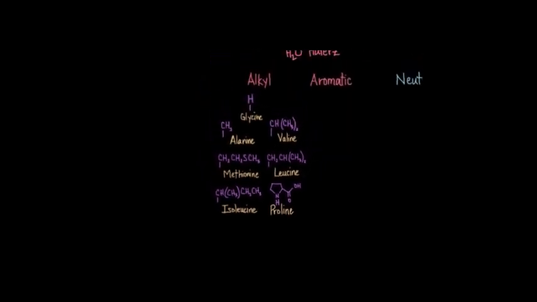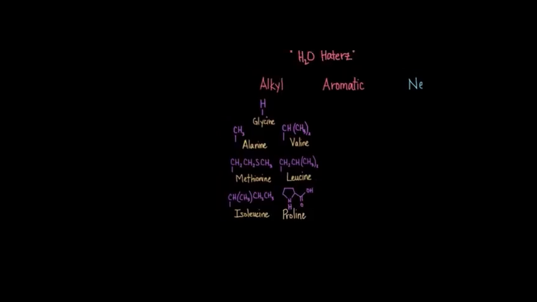So all of these side chains are made up of alkyl groups, with the one exception being glycine, because its side chain has only a hydrogen atom in it. But because it behaves similarly to an alkyl chain side group, it gets lumped into this category of amino acids. And whenever you see an amino acid with an alkyl group as its side group, you should be thinking that this amino acid is nonpolar. And so they're also going to be hydrophobic.